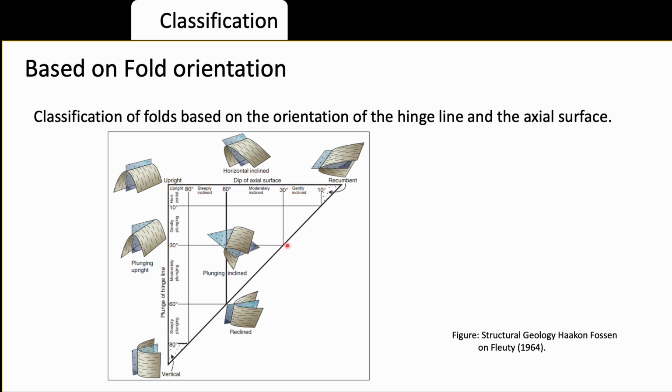Now let's move on to an important classification scheme used in structural geology: the classification of folds based on fold orientation. This classification helps us understand how folds are positioned in three-dimensional space by looking at the critical components, the orientation of the hinge line and the axial surface. This classification was developed by Fleuty in 1964.